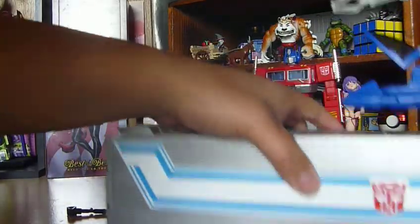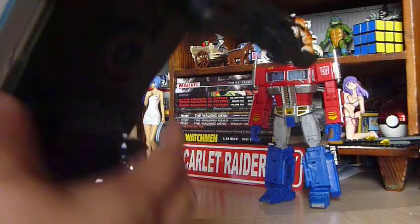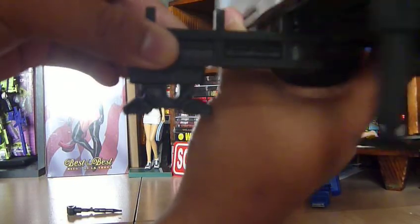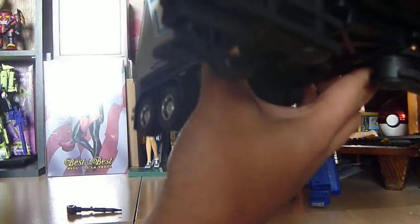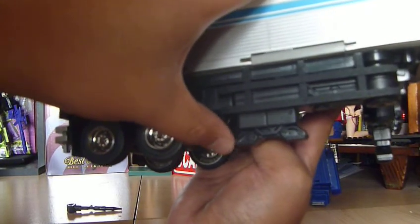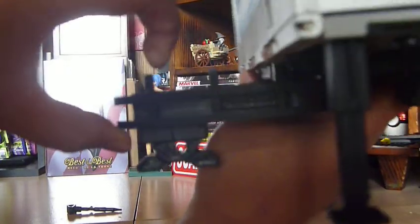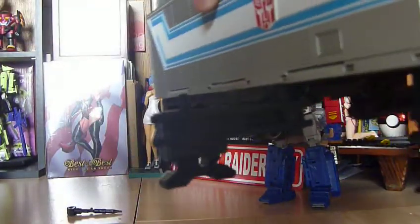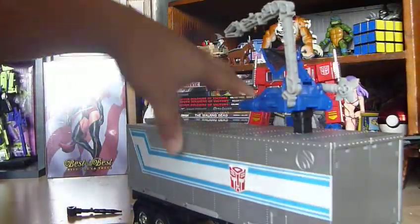They upgraded it on this one because these still do come out, and they have a lot of detail work on them. That's nice. But when you move them, they actually extend. You see I'm rotating the trailer itself and not the hitch, and it's moving up and down. That's so cool, because when it's flush against the truck, it's up off the ground, so it doesn't get in the way or scrape. But when you pull it to the side, it automorphs and extends down and touches the ground, so it creates some stability for the figure, which is awesome. It does it on both sides. So you got some beastly looking trailer.